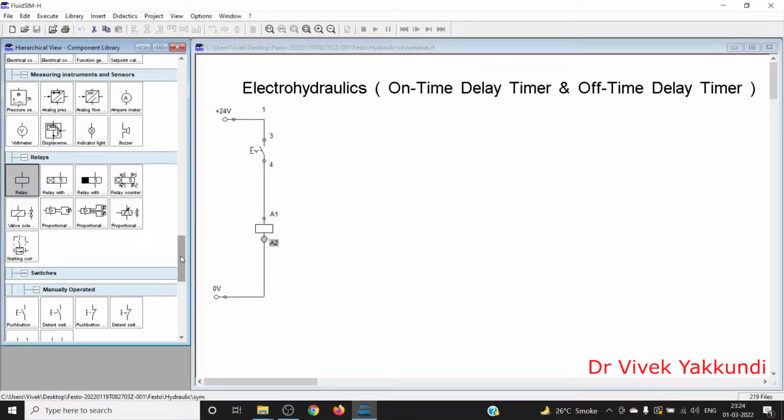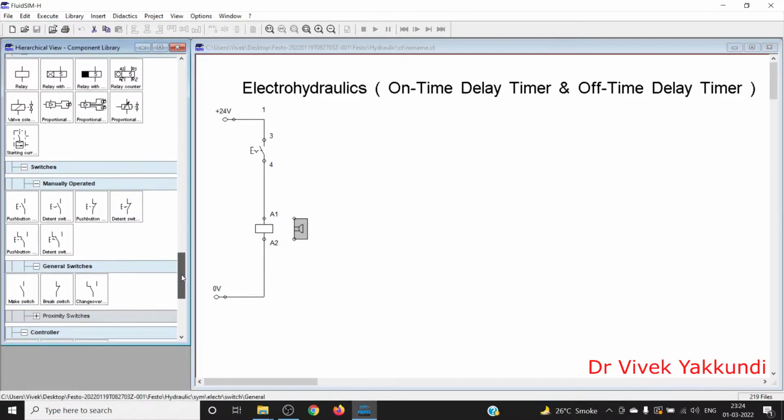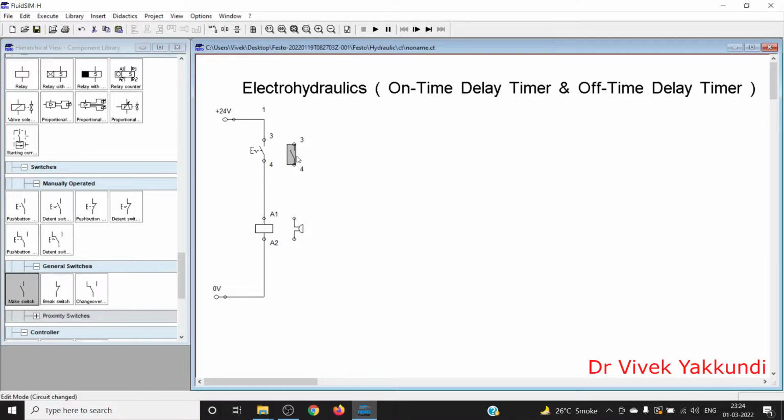So now you can choose output. Output could be anything: motor, buzzer, indicator lights. Let's choose a buzzer here. Then you will need one make switch here, which will be a relay switch. Now connect these again to 24 volts and 0 volts.